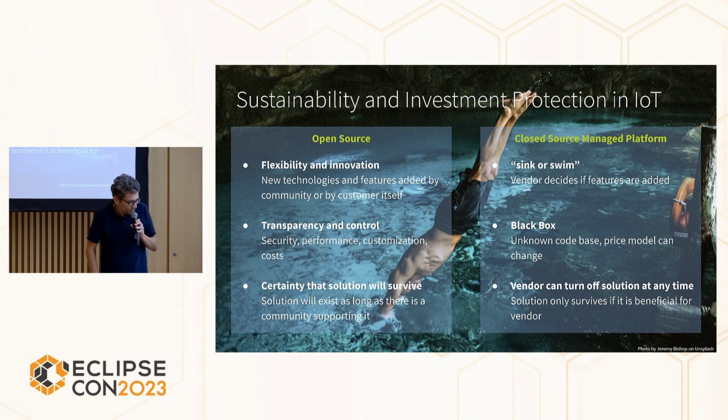So, yeah. And then the last point, and maybe the most important, when it comes to sustainability: in open source you have the certainty that the solution will survive as long as there is a community supporting it. And in closed source, the vendor can turn off the solution at any time, as it did. And also we have never seen the source code of it, so it's gone forever.